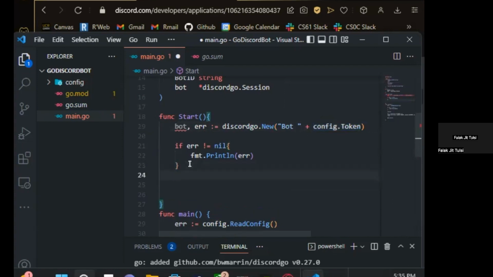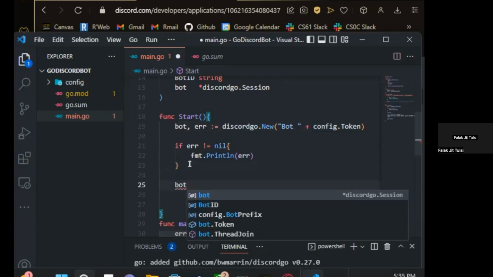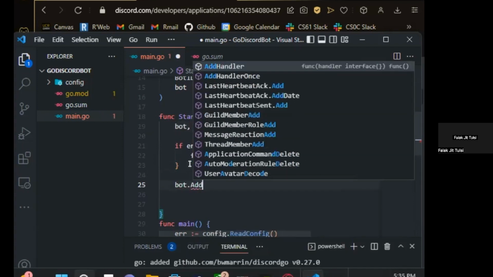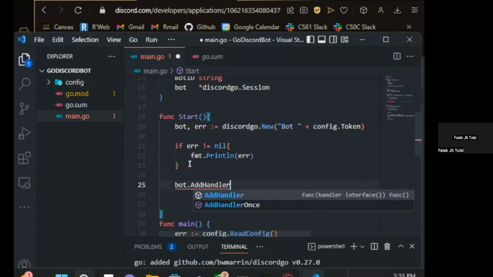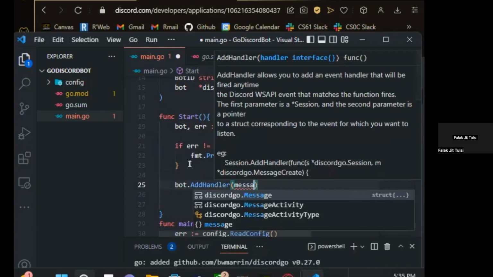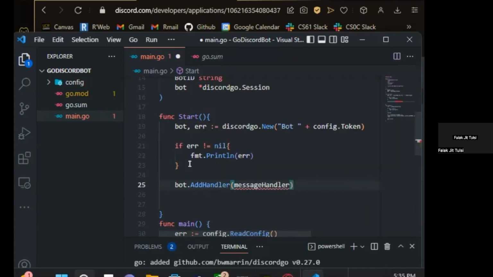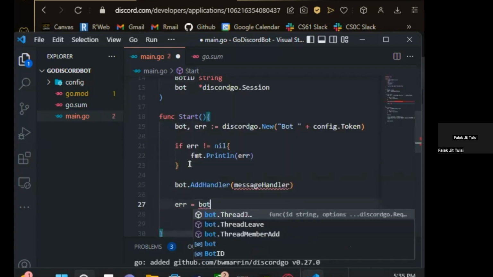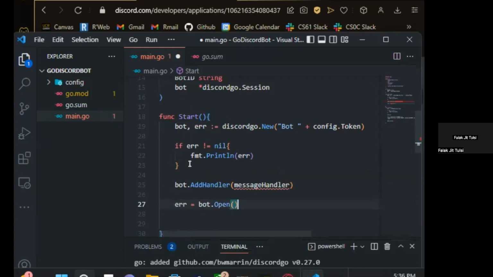During the new function, it checks for an error when making the session and puts it into the error variable. For example, if you put in too many parameters in the new function, it'll return an error like that. Then we're going to do an error check after this. Did you do it? I heard you did. Okay, so we did the error check already. Then we're going to add a bot handler, an event handler, which checks asynchronously and runs anytime an event matches what the function you declare inside the add handler. In this case, the function is checking for a message handler, which always checks for a message.